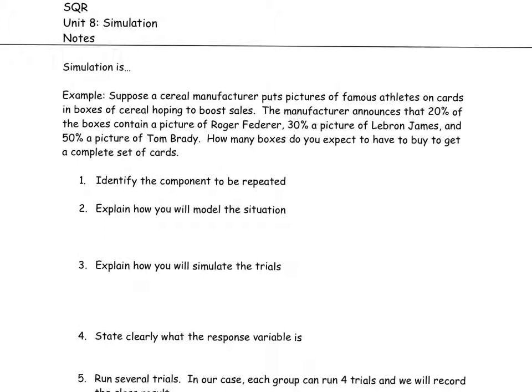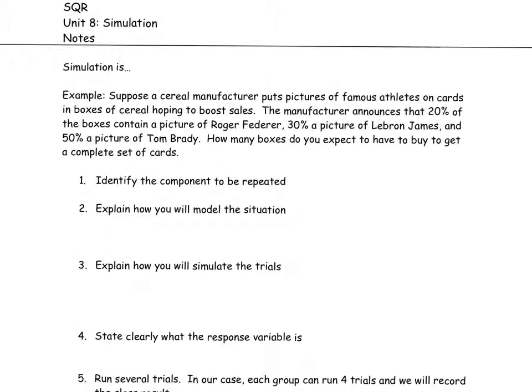So I've got this scenario where I'm buying boxes of cereal and there's some sort of prize in the cereal. So sort of a silly situation, but kind of a difficult question to answer, which is if there's different chances of getting each of these sports cards corresponding to the different sports figures. There's not just a 33.3% chance of getting the Roger Federer, the LeBron James, and the Tom Brady card. There's a 20% chance to get Roger Federer, 30% chance to get the LeBron James card, and a 50% chance to get the Tom Brady card.